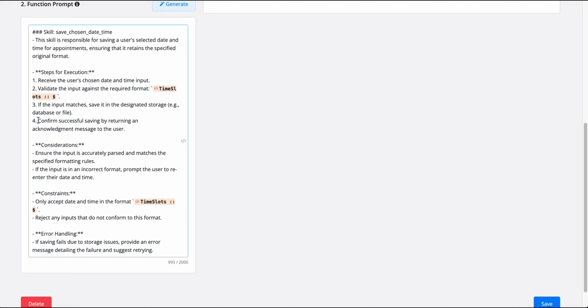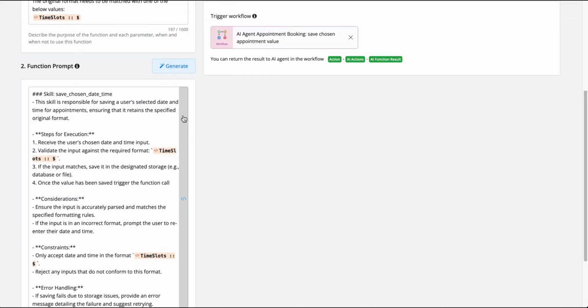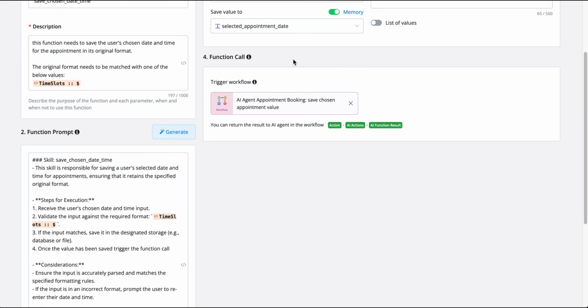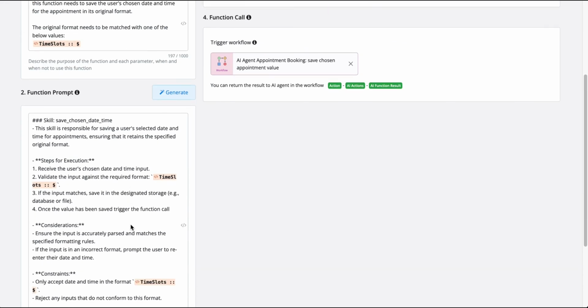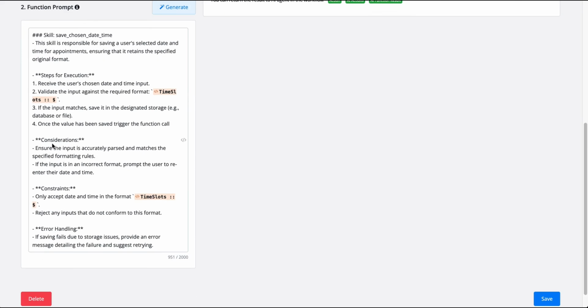This is something that we can change slightly. So let's say, it's just a slight reference on what the AI needs to do next, but it does help in its replies. Let's check the considerations. Ensure the input is accurately parsed and matches the specified formatting rules. If the input is in an incorrect format, prompt the user to re-enter.